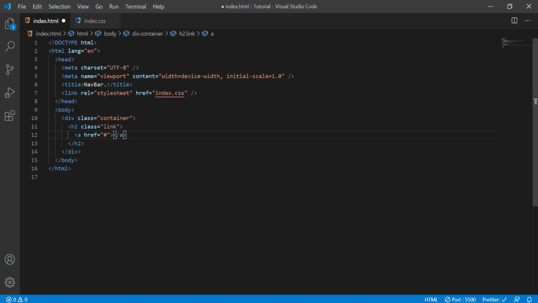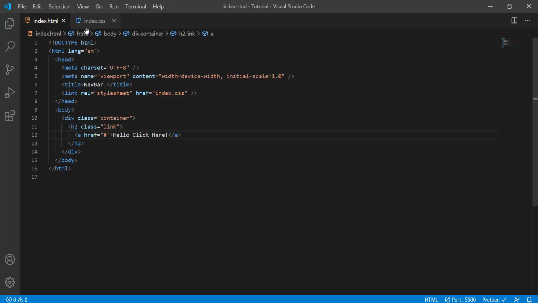This hashtag generally represents nowhere, so just like I'm putting the hashtag, you could put any symbol you want. It generally means the page is not going anywhere. Okay, so this is all the syntax we need, and right here let's name this. What could we name? Hello, click here. So I write hello, click here, right here. Okay, so this is an h2 tag.